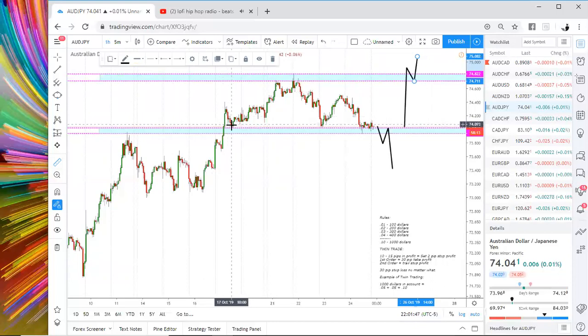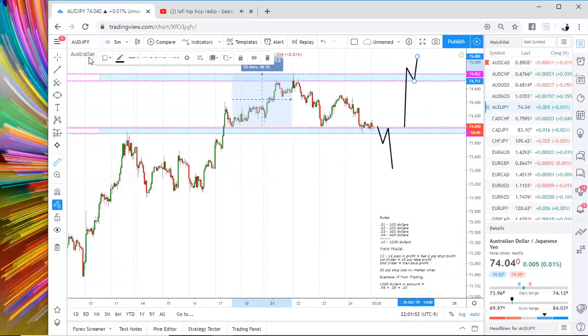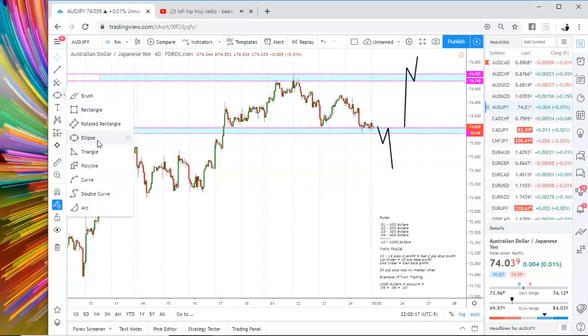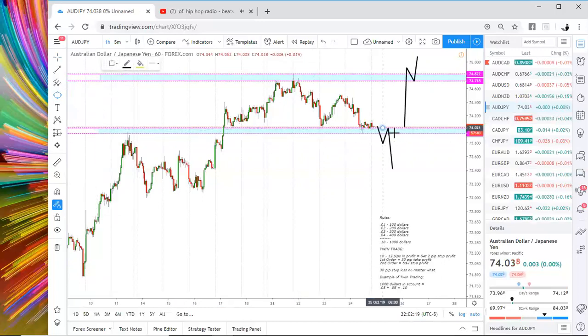And that right there was a 79 pip potential. So, yeah, I mean, that is pretty amazing. Now, it's not hundreds of pips, but let's say you catch that 79 pip move 4, 5, 6 times a day, a week, month, however fast you want to acquire your wealth. You don't have to trade every single pair, but I'm just doing this as an example to show you that it's possible to do so.